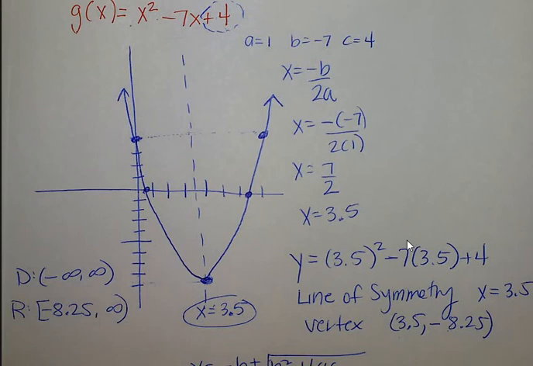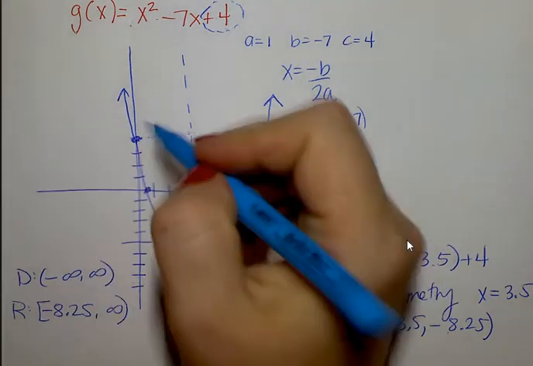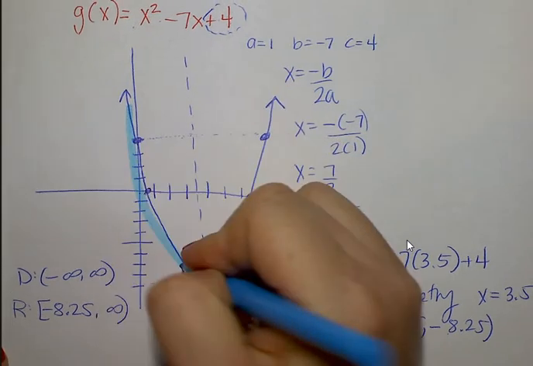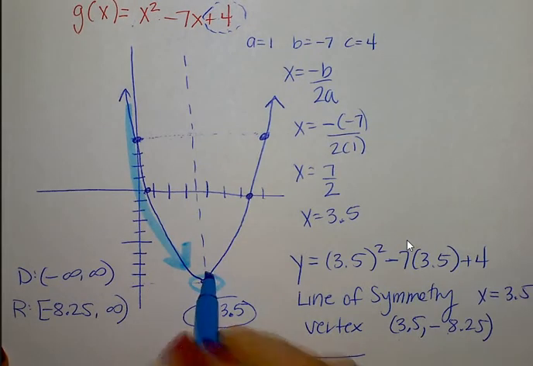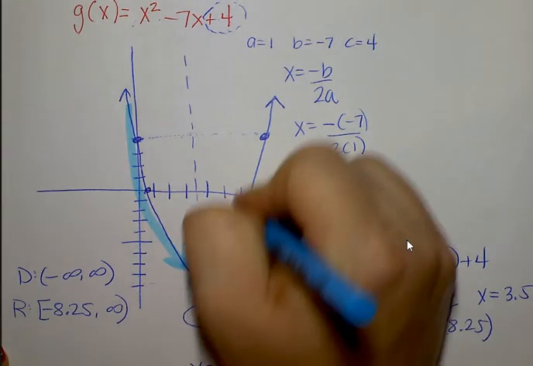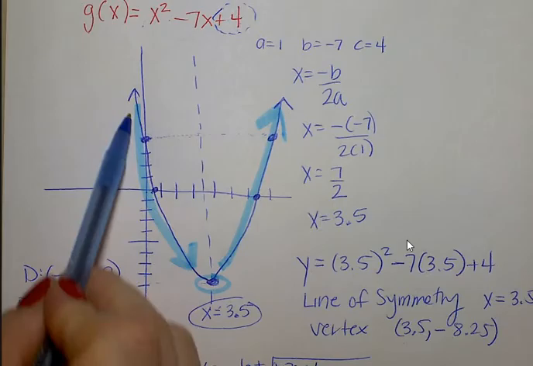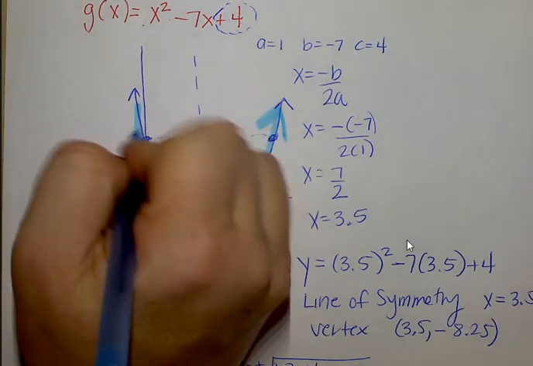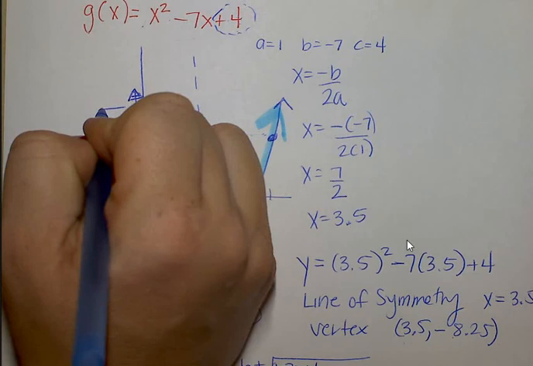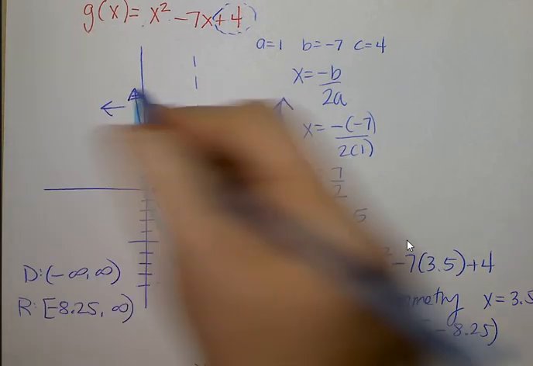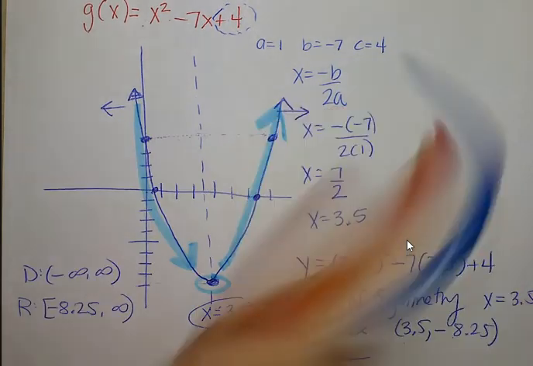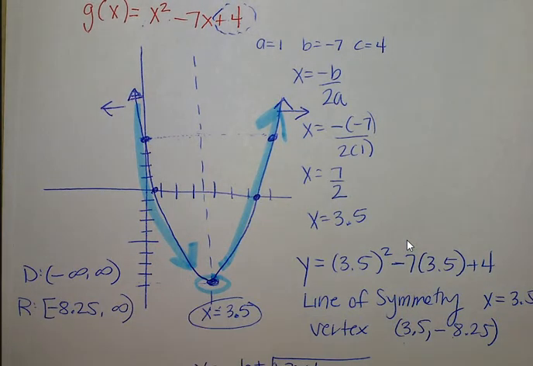If you are asked to identify where it increases, remember from left to right, you're going down in this position. This is our turning point we learned about yesterday, also known as a vertex, and then it goes from going down, it turns and goes up. So decreasing is in this portion. At this arrow, it's being pulled to the left while it's being pulled upward, and it's being pulled to the right while it's being pulled upward. So when we describe increasing and decreasing intervals, it's in terms of their x values.